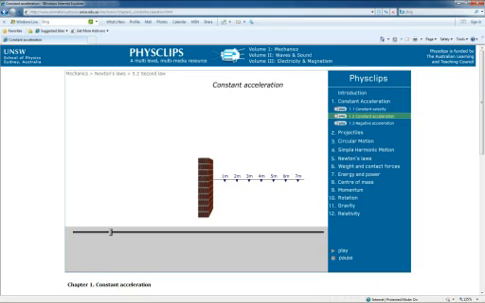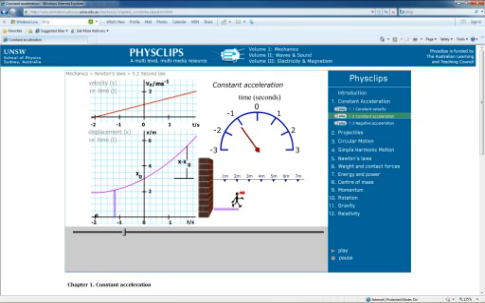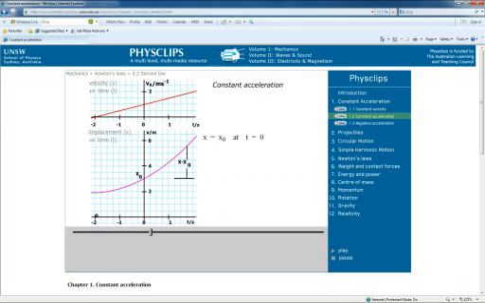Now the velocity is 0, 1 metre per second, 2 metres per second. The acceleration here is positive, which means the velocity is increasing, which means that the displacement time graph is getting steeper. Once again, note that, for this particular example, the x0, the position when the clock starts, is 3 metres.